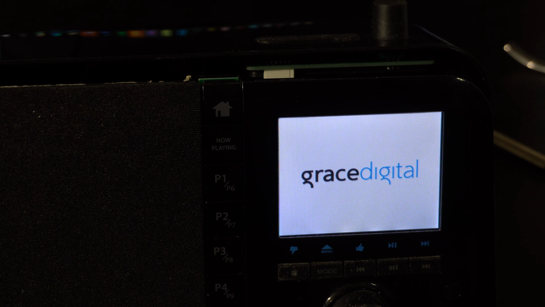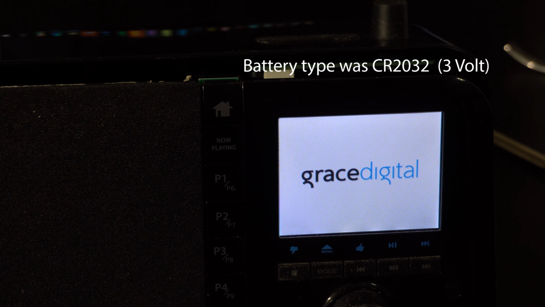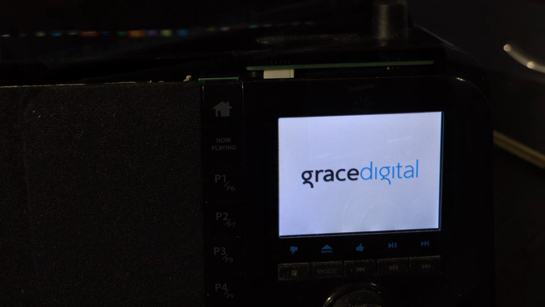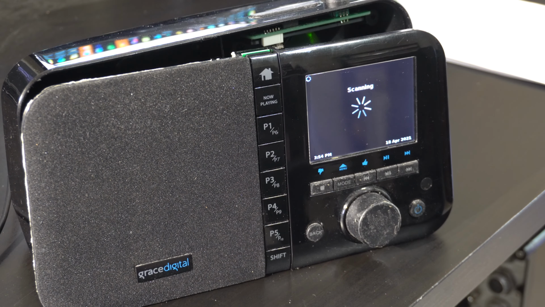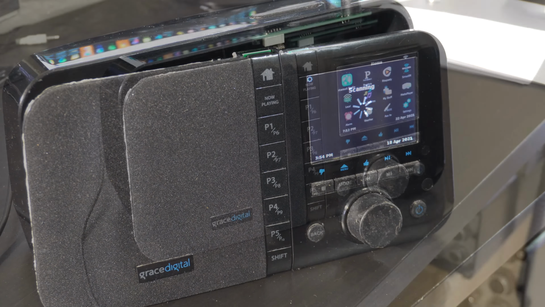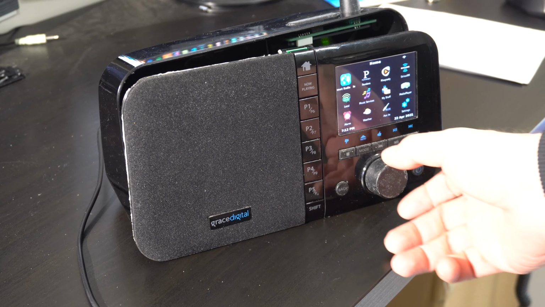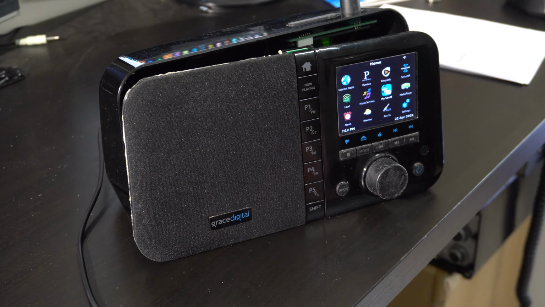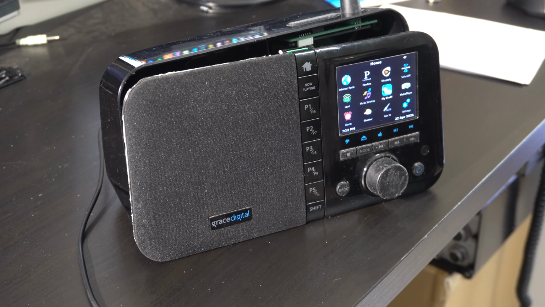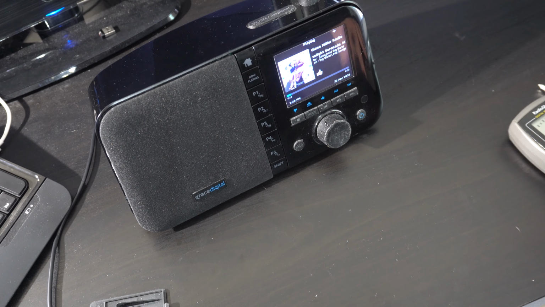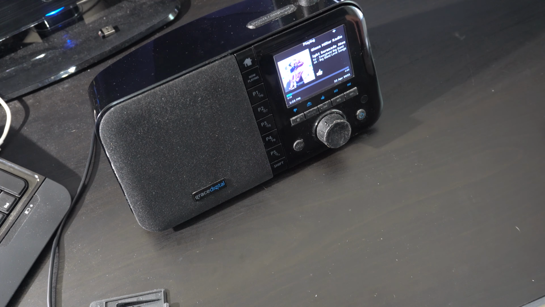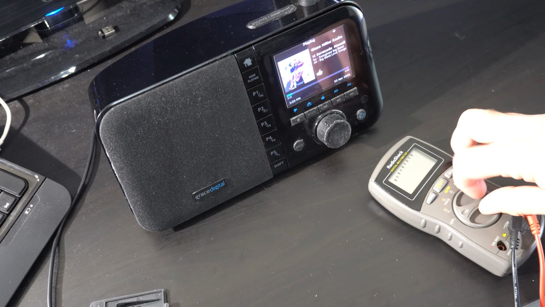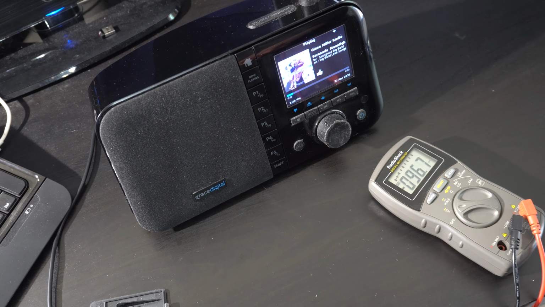What I ended up doing was replacing the battery. I took the battery out again. I happen to have one of these batteries. It's the same type of battery as in a motherboard or a garage door opener. I rebooted a third time, and after that, it came up. I thought that was really the end of it, that maybe, you know, I had seen a compact laptop in the early 90s that would not function without a good motherboard battery. But as it turns out, that wasn't the problem.